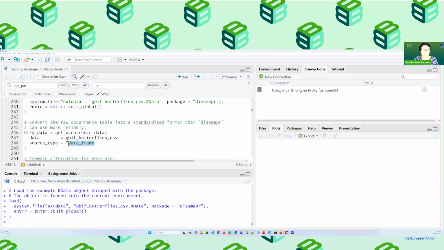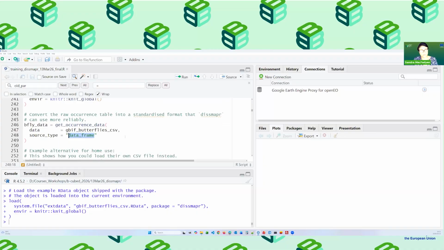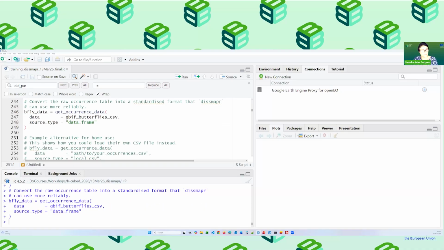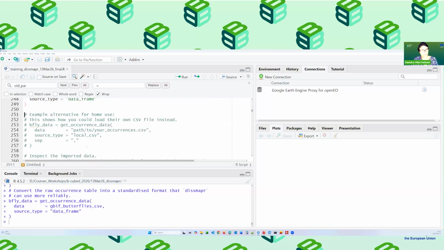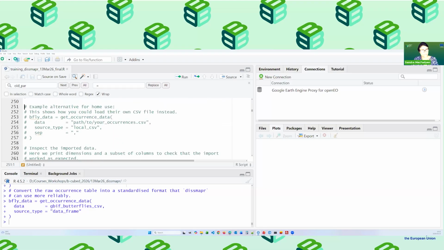You can change this to the URL and just paste it in there. So you don't actually need to download your GBIF data. It will take it directly from the URL. Here I'm using the function get occurrence. It's from the built-in data set, because it was quick. As I said, here is your option to use your different data.